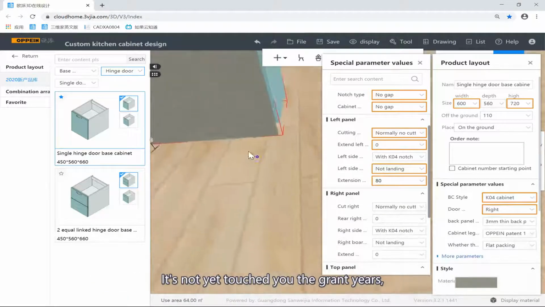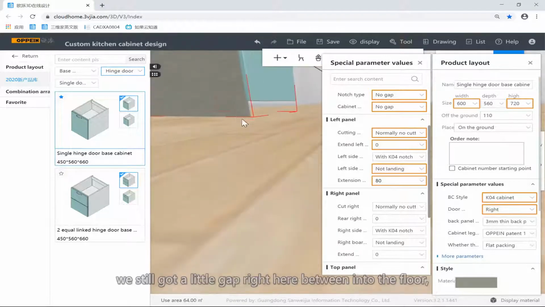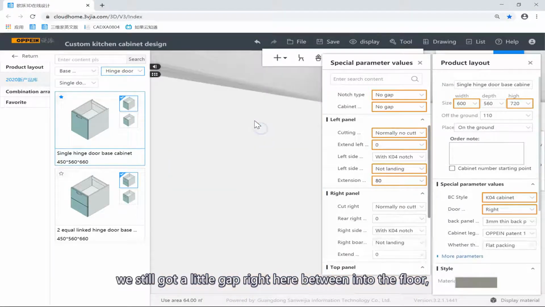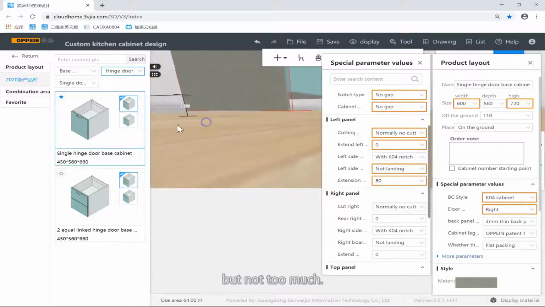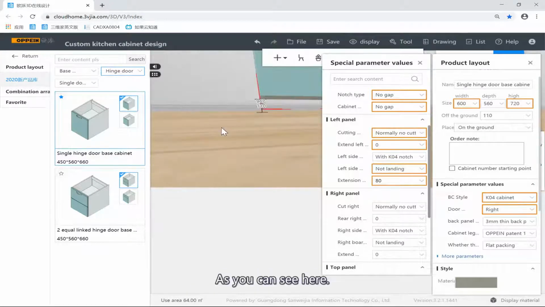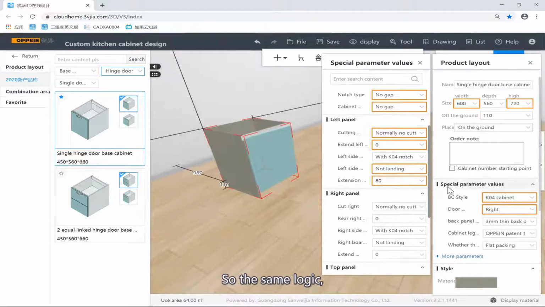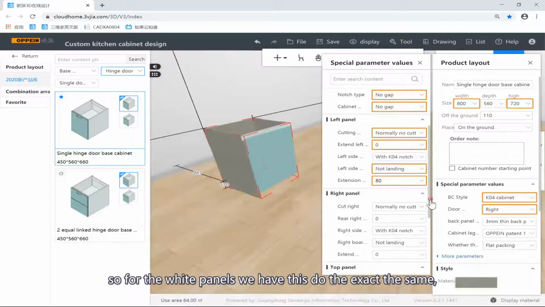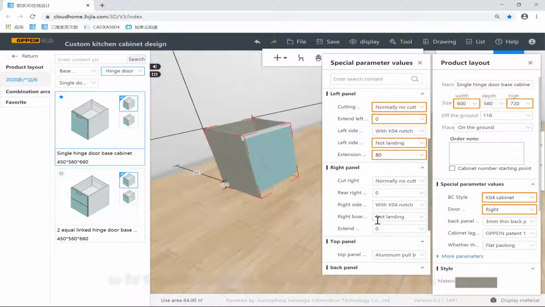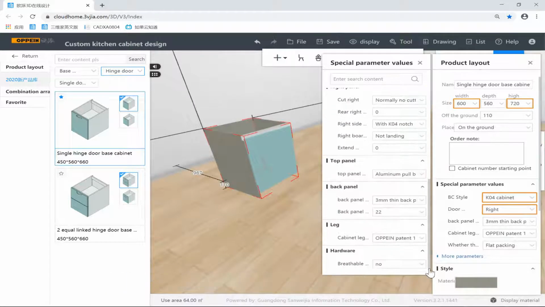It doesn't touch the ground yet. As you can see, we still got a little gap right here between it and the floor, but not too much. So the same logic applies to the right panel, where we have exactly the same five options right here. So we're going to skip these parts.